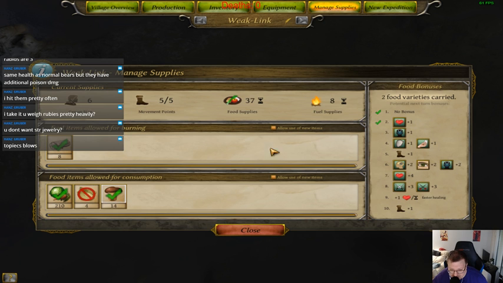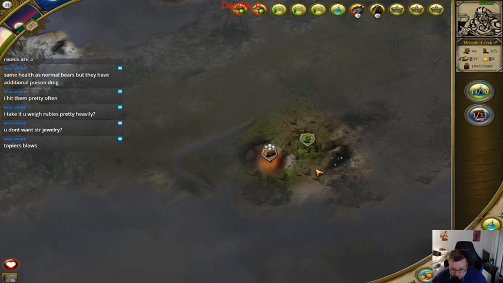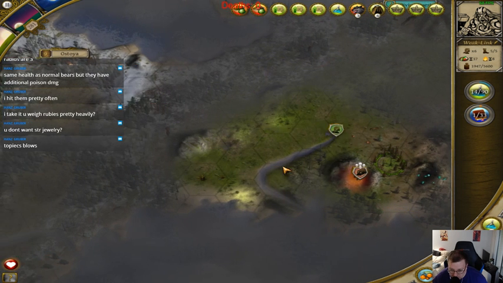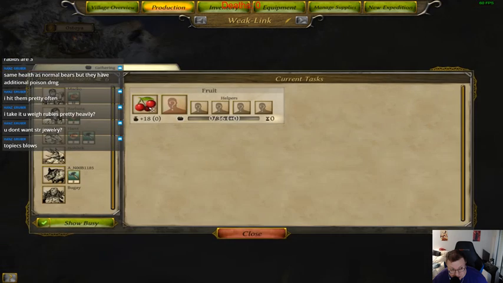I can at least lower that slightly by adding one more health to her. But yeah, this is not looking good. We are going to break camp and start to run away. If we lose our medic, this is really going to blow. But we don't really have other options.